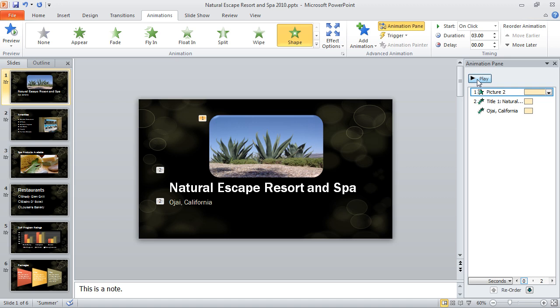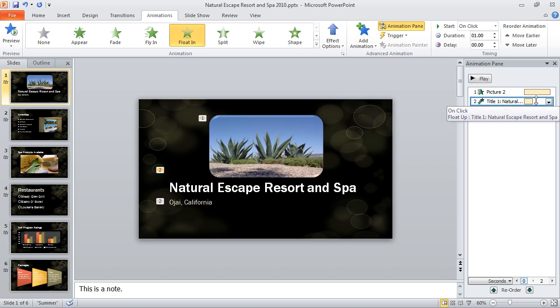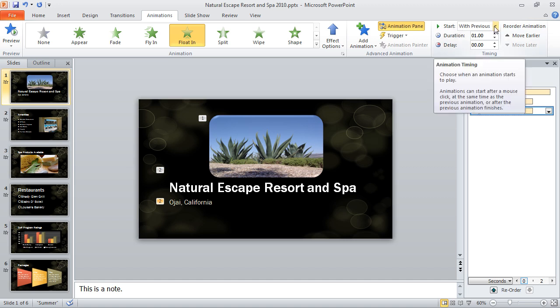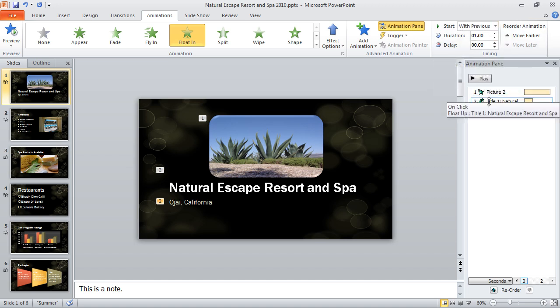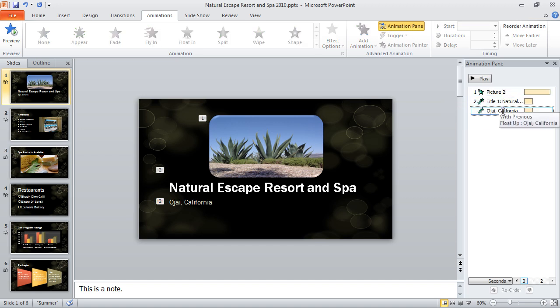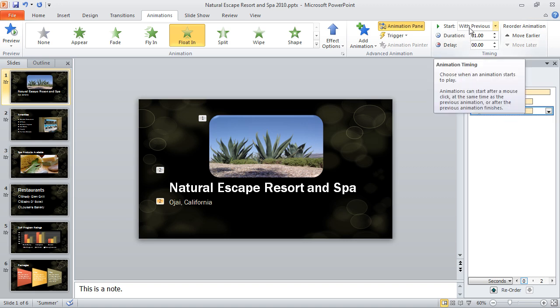I can do that here by hitting the little drop-down arrow, right? But notice too, in my tab, there's a start box up here and a drop-down arrow. So I like using this animation pane. I like being able to see all the different elements and get a linear sense of them. But if you do want to make these changes just up in your tab, you can make those changes in your tab as well.